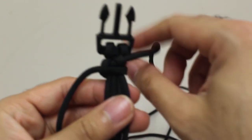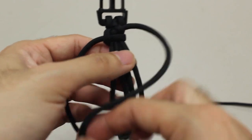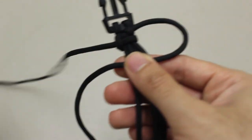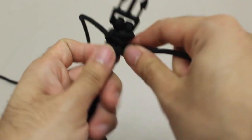Just make this a little tighter. All right, so we did right under, left under. Next, we're gonna do right over knot. So we're gonna take our right paracord end, wrap it over the other four cords this time, and feed it through the loop we just made, just like that. All right, let's pull it tight.